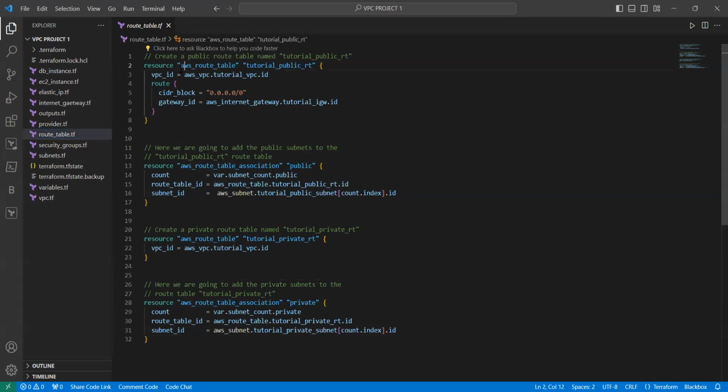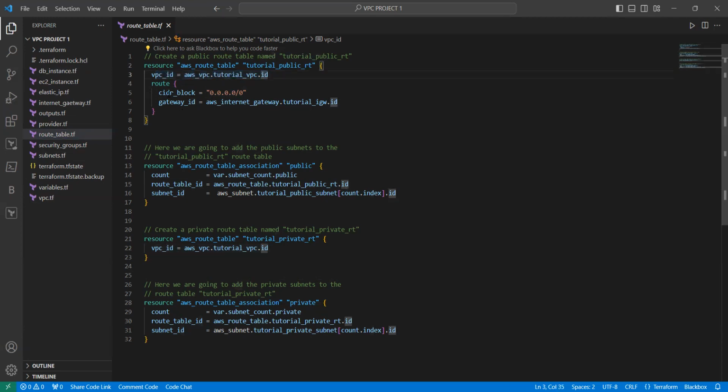As you can see, the resource to create an AWS route table is aws_route_table, and the name is tutorial_public. I have named it tutorial public RT, which means public route table, and the VPC ID is equal to aws_vpc.tutorial_vpc.id, which we have created.